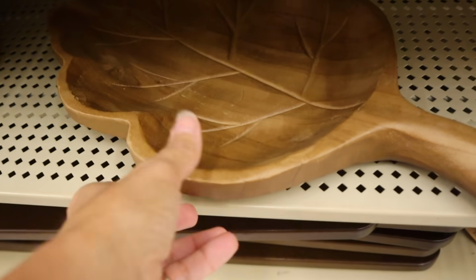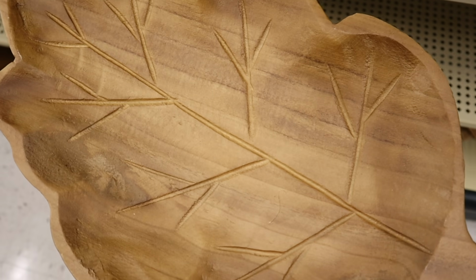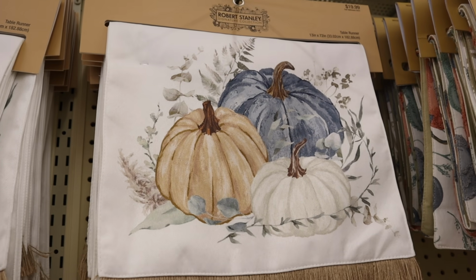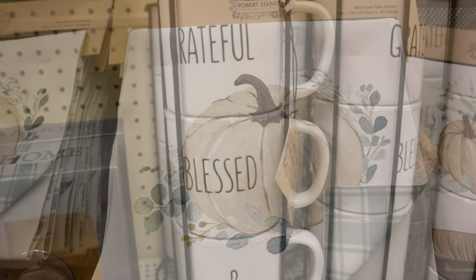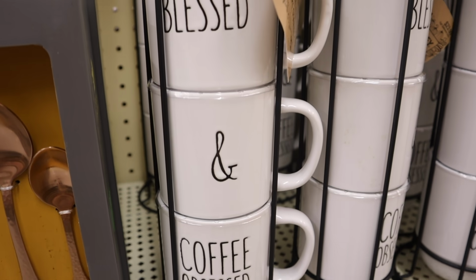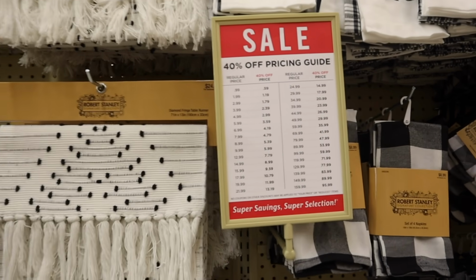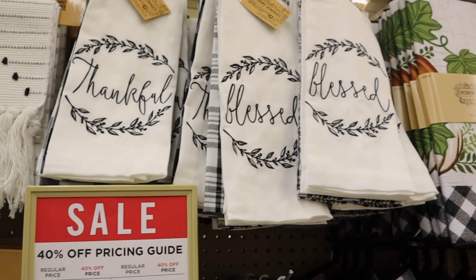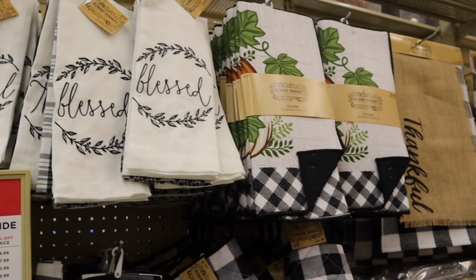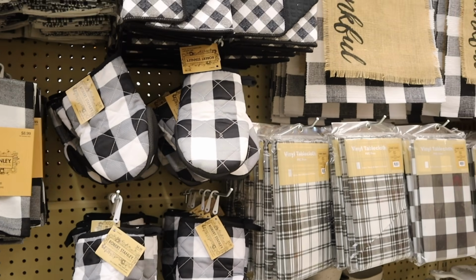So next I headed into Hobby Lobby. They did have a little bit nicer, just neutral decor. It didn't seem so gaudy. I can't even think of the right word for what Michael's looked like. But yes, Hobby Lobby had some of that also, but they did have their typical sales, which is nice. And you could find some more neutral decor that looked a little more classy and had a little better ambiance than what I was finding over at Michael's.